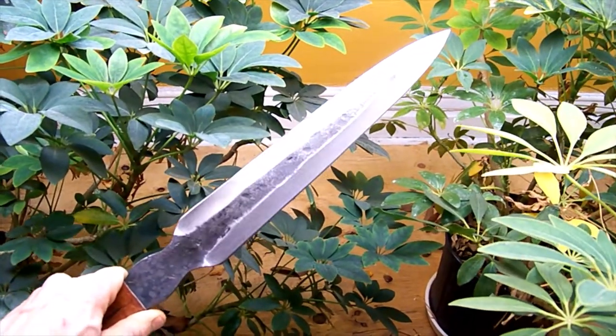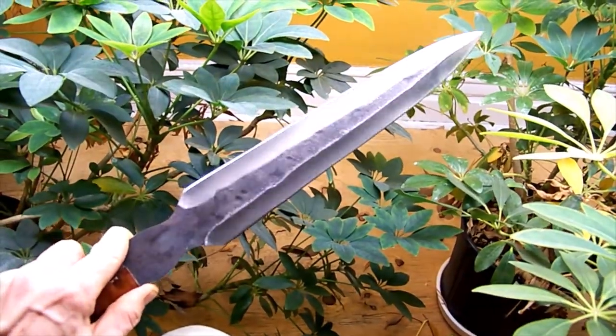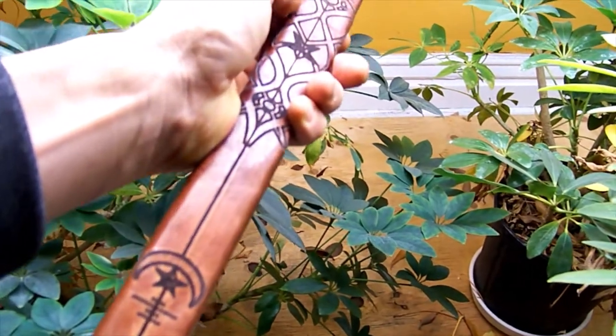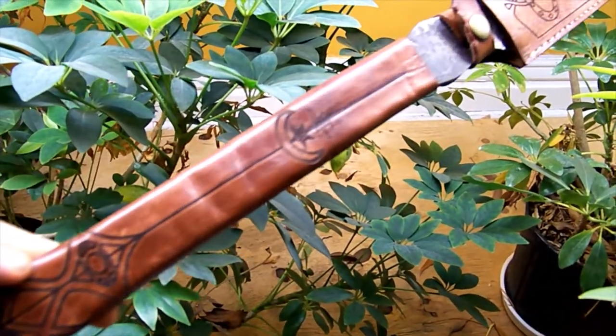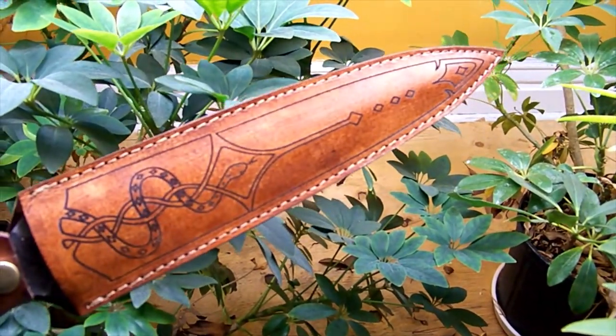I got something new to show you guys. I got a spear from UBR Handcrafts. It's got leather wrap over a full tang steel construction. You can see there's the bottom, and it's got a second sheath over a second blade. We'll get to that. And here's the main leather wrap, which is pretty good, but I find it could be a little bit tighter. The top sheath itself is really good.